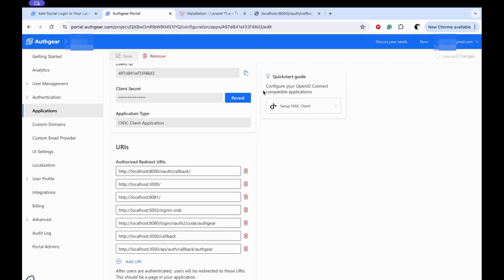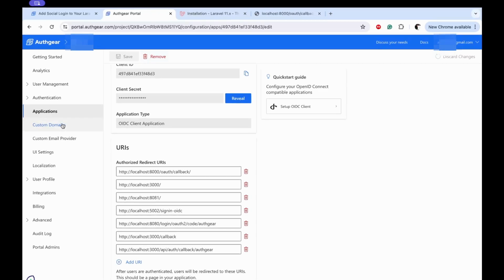Another interesting feature of AuthGear is that once you integrate it, imagine a scenario where you want to add sign in with Google, sign in with Facebook to your site. Using the example we've done so far, we've added one provider, which is AuthGear. If you're going to add another provider, you might have to repeat the same steps: add another button, add a URL, set up the route, everything. You have to repeat all those steps for each provider. But one good thing about AuthGear is that it provides a feature that can eliminate the need to do all that. You just integrate AuthGear as a provider, then you can configure every other provider within AuthGear.